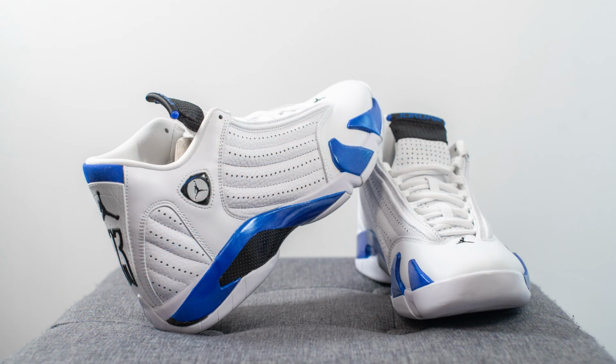Another thing I want to point out is the ventilation on this model isn't the best. So even though there's that small ventilation hole in the bottom, it isn't the most airy Jordan Retro out there, so definitely keep that in mind if you guys do plan on picking this up.